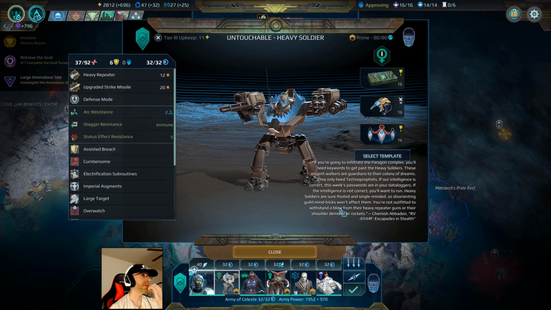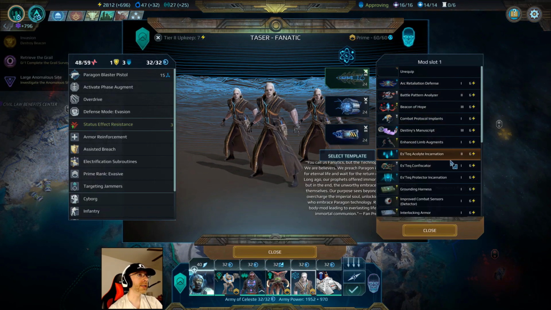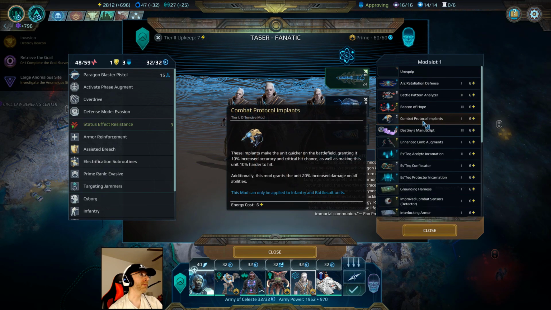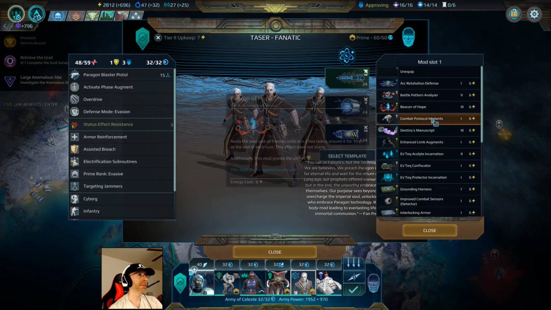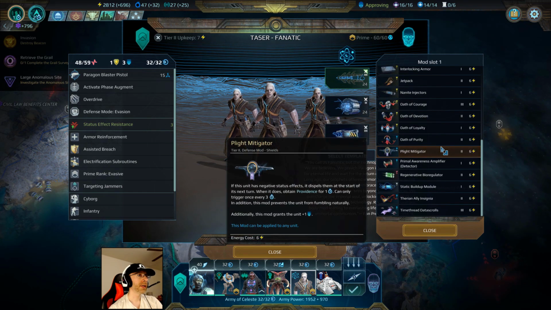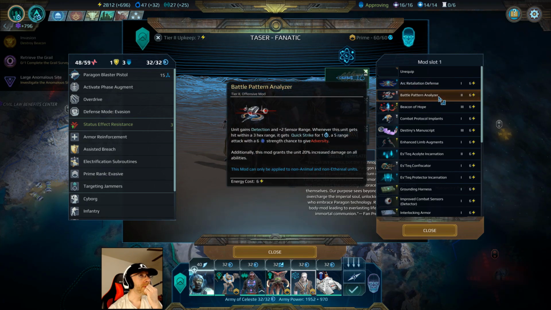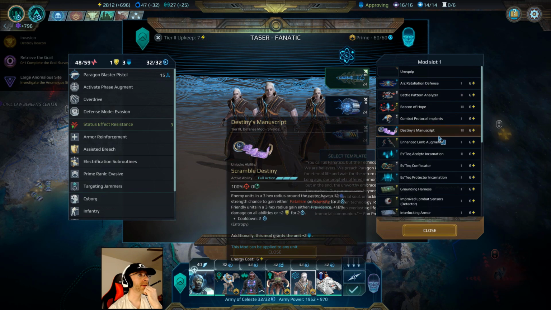Well, you know what? That's not really the important thing here, though, is it? The important thing is modding these guys, because they still have that overcharge ability if they want to use it, so... yes, I want to give them the jetpacks. I want to give them Destiny's Manuscript. Not sure about the last one. I can do this all without any Cosmite cost, too.